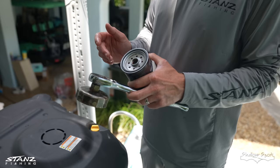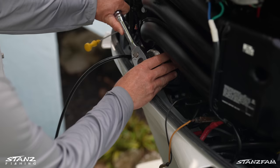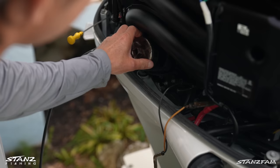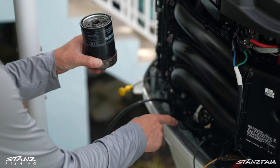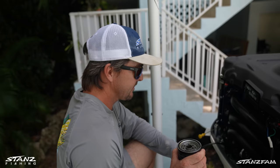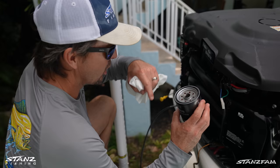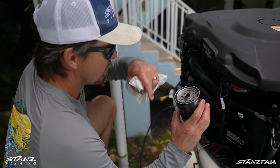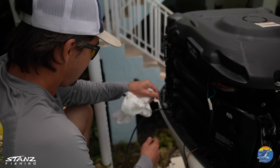We'll pull that oil filter off. We want to make sure there's no line in the prop area and that the seals are good. We've got the new oil filter here — just put my finger in the fresh oil bucket to lube up the O-ring. The trick is to keep the filter wrench on there. Get it off and try to keep it upright so you don't spill much. Have some paper towels or rags to clean up as you go. When you put the new filter on, hand-tighten it — you don't really need the filter wrench to tighten it, just to remove it.